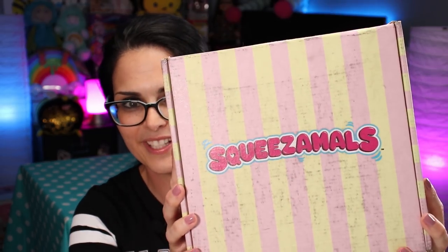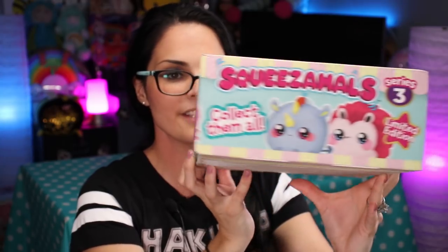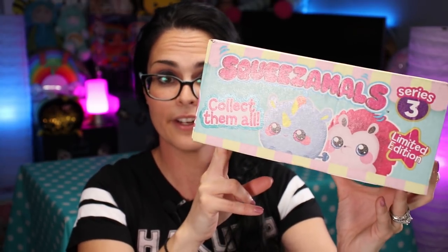Just pretend you could feel what I feel, minus that big hand clap because it was quite painful. To be honest, because it's the smallest, we'll start with Squeezemol Series 3. The box isn't squishy. Basically, I was sent this box because I like things that are squishy and scented, and whoever sends the Squeezemol stuff out wanted to see what I'd think of the new series and their smells. It says Squeezemol, all four sides are covered in cute little characters, this is Series 3, and they are grape scented — but it doesn't smell like grape. It smells like watermelon.